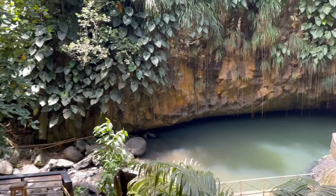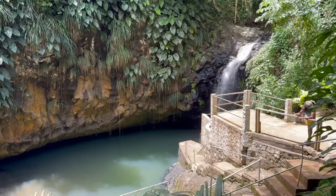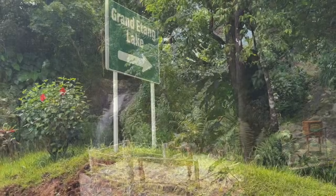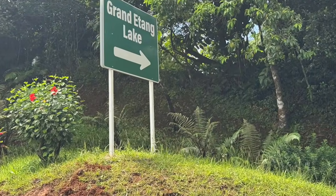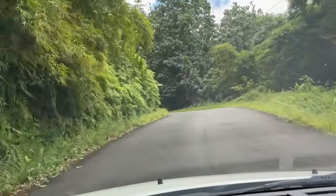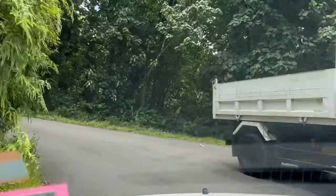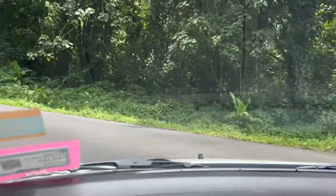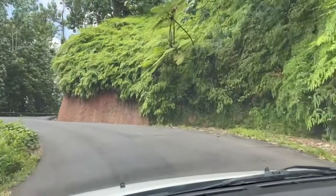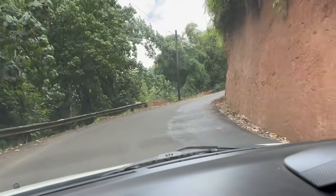What a lunch spot. All of the rainfall accumulates in the Grand Etang Lake, which is a volcanic crater which provides all of Grenada's water supply. So if you've already driven the adventurous but also risky roads to Annandale, you might as well go to Grand Etang. The roads are two-way, but they're only 1 3/4 lanes wide, so each time you pass a car, you wonder how you didn't get killed.